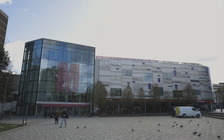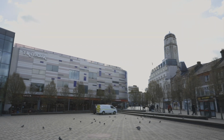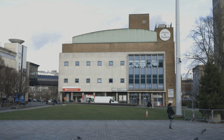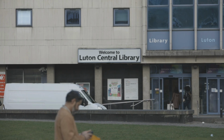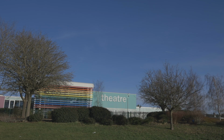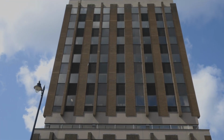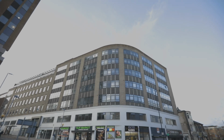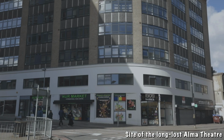As I was saying, one of the things my hometown hasn't had for decades now is a purpose-built theatre. I mean, sure, modern-day Luton does have small theatres with less than 300 seats each, like Luton Library Theatre, attached to Luton Central Library, and the Hancock's Theatre, located in the outskirts of Luton, attached to Lee Manor High School. But none of these are discrete buildings, i.e. standalone buildings doing their own thing. And neither of them house anywhere near 1,000 seats, let alone 1,500.